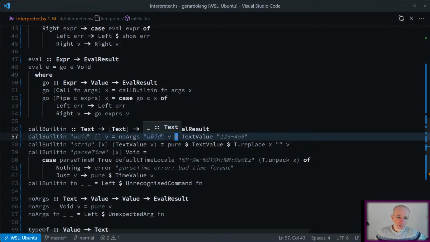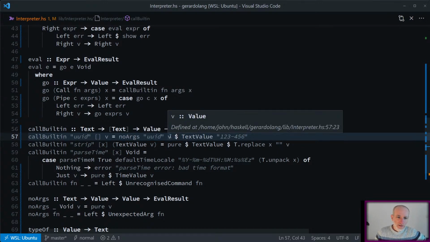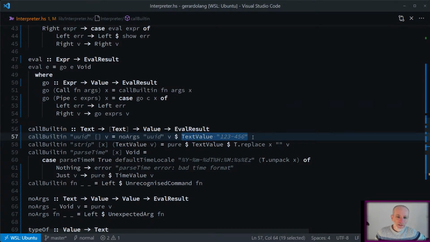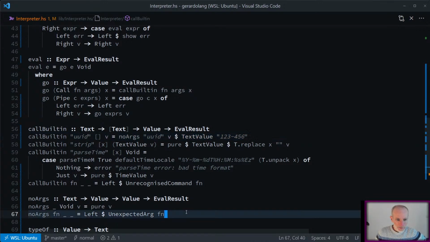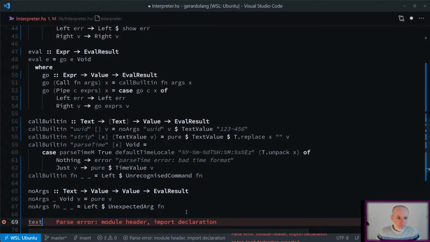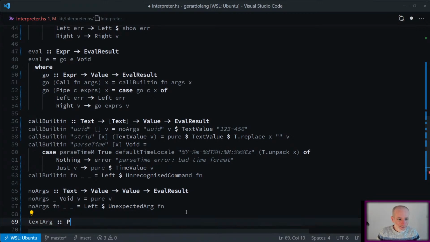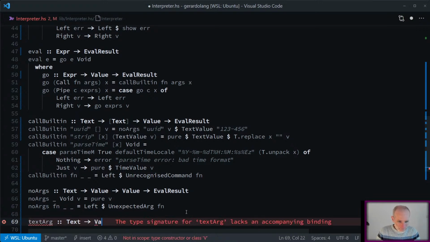If there are, complain about a call to UID, pass in the thing that should be void. Otherwise, this is the value we produce. Okay, and then we can write something called text arg, which again is going to go text to value to, and then a function which goes value to value, and then eval result.